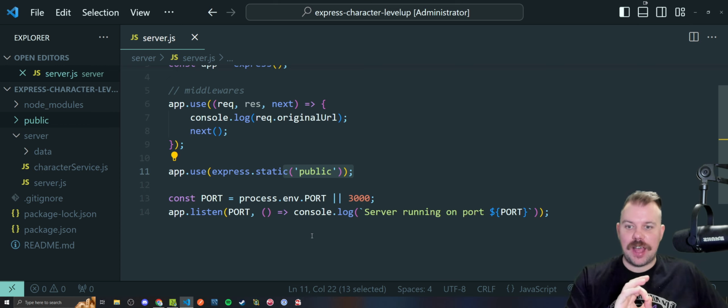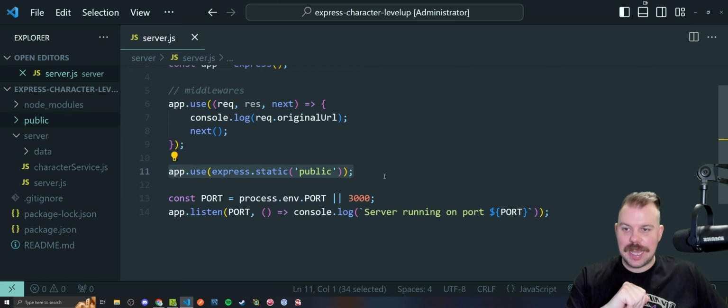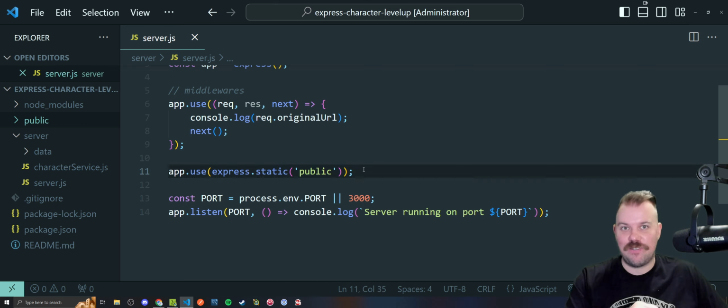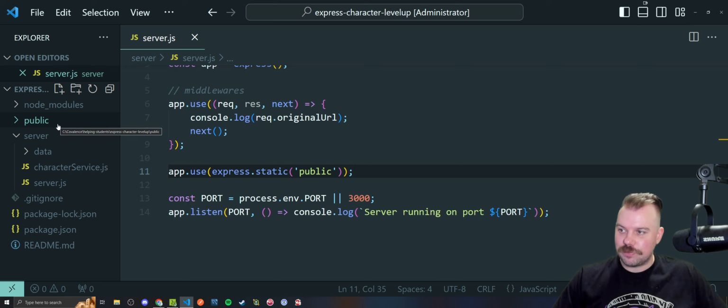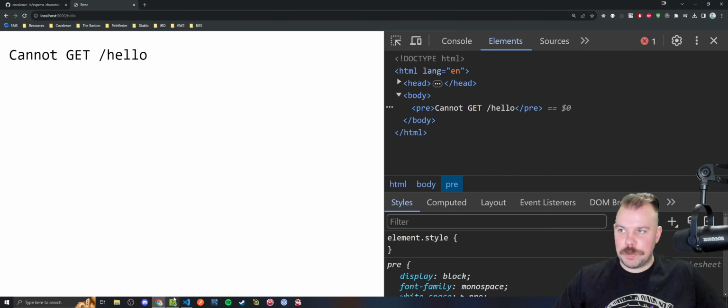If I do not specify a file inside of a folder, it will default to an index file found in that folder. So this express.static middleware right here with the keyword public, again, if you were doing anything more complex, you really should do a path.join, but we're going to keep it kind of simple in this case and utilize this shorthand technique and confuse people in the future about what we got away with if they don't know these tricks either. Which is honestly the mark of poorly written code, where we know what it means but other people don't. So say what you will about the patterns I choose here, but nevertheless, I feel cool writing it this way. So this references the public folder, which means now look what happens.